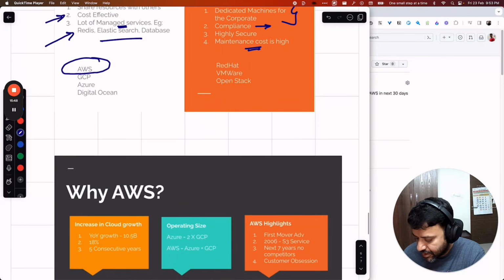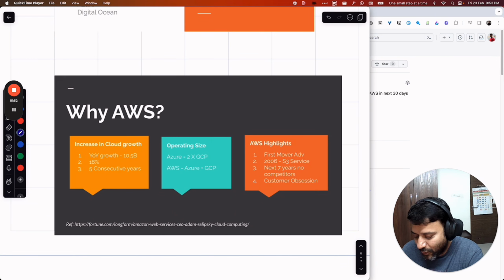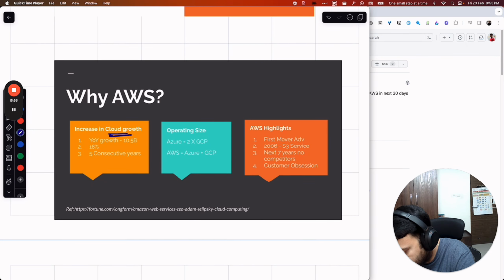So this is mostly the convincing part. Why AWS? First, we'll talk about cloud growth. The year-on-year growth of cloud computing is more than 10 billion. What it means is in 2023, cloud computing got some revenue, and in the next year it grew by 10 billion more.